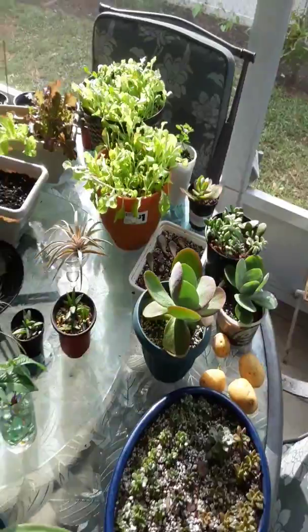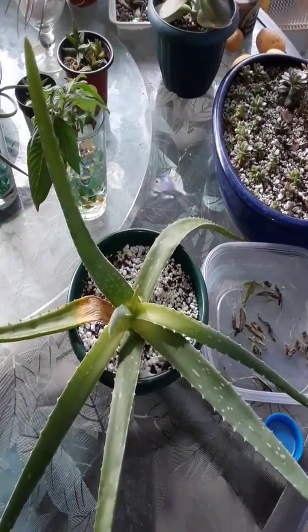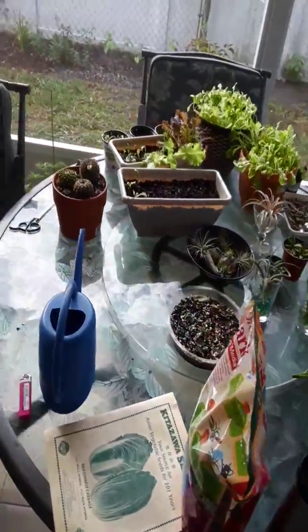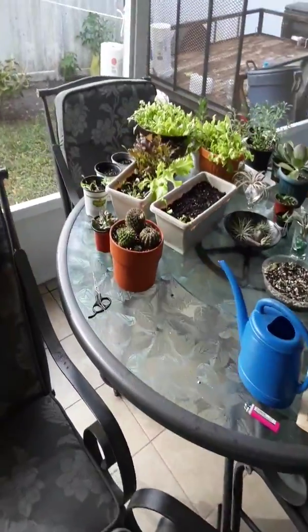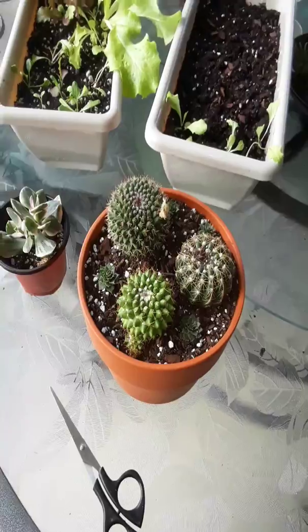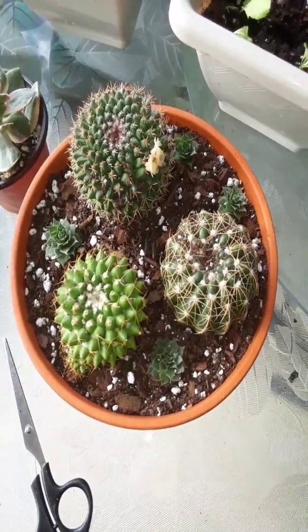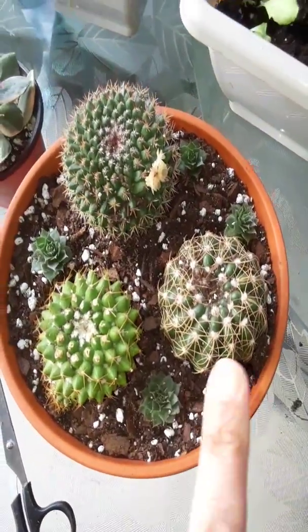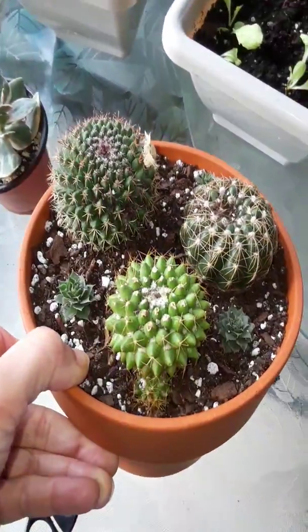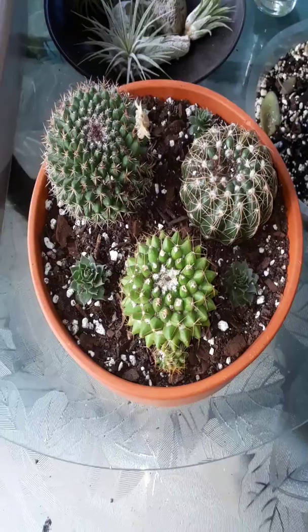We just transplanted these in my new succulent soil mix that I made and they're liking it — they're doing good, acclimating to their new pot. The lettuce is doing good. The aloe was looking a little rough — he needed some light so we brought him out here, he was inside and kind of a lone survivor we forgot about. That is my succulent pot I transplanted yesterday — we did a video on these. They're cactuses with little hen and chick succulents. This is the finished product — it just looks so good with the colors playing off the pot.